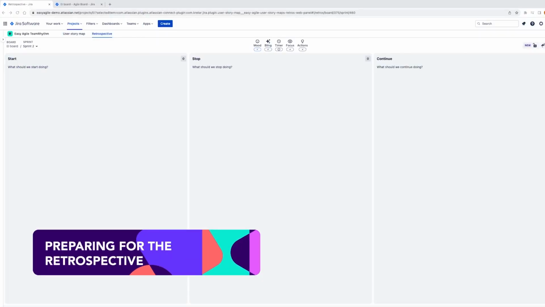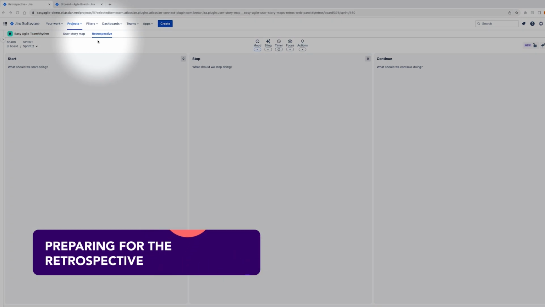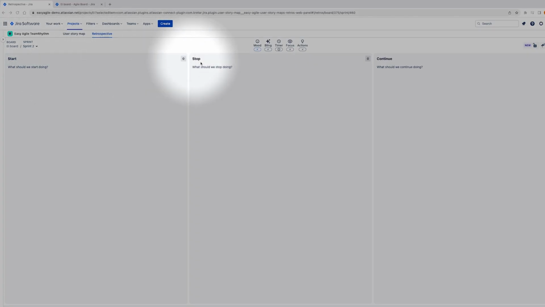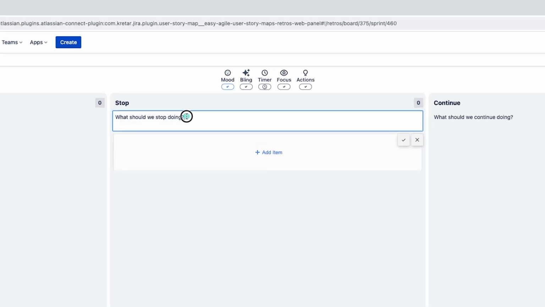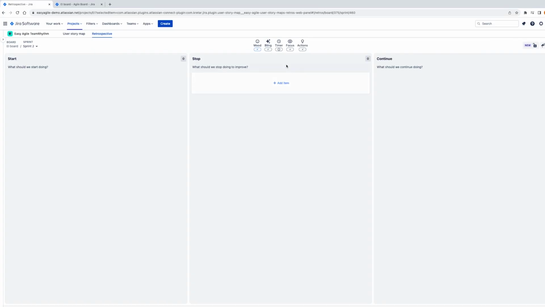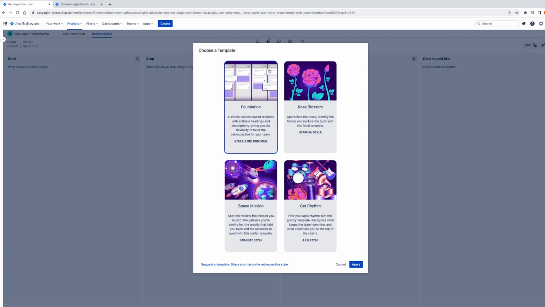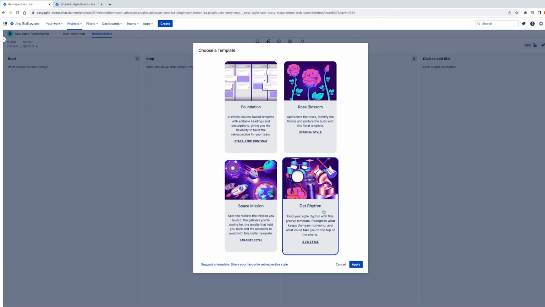The TeamRhythm Retrospective Board is designed to be a hub for collecting and collating your learnings and ideas for improvement. The Retrospective Board uses a start, stop, continue model by default. However, you can customize the heading of each column. Under the Bling template button at the top, you are also able to add and customize an additional column depending on your retrospective format. You can also choose to select another template for your retrospective to keep them interesting.